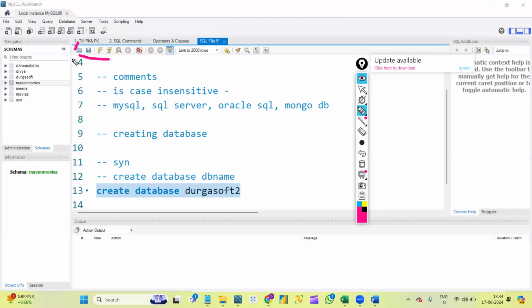The first one is, if we want to open any already saved SQL file from our laptop, we will click this. The second option, after writing all the queries, if we want to save this file, we will use the second option. And the third option is to execute our SQL queries.